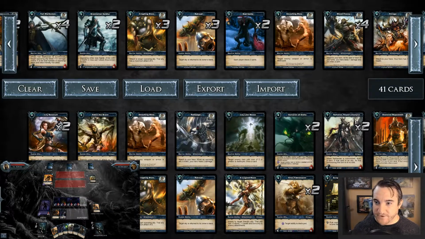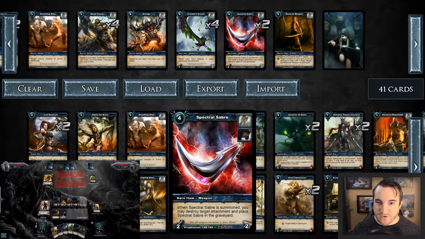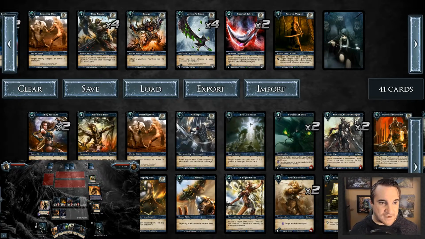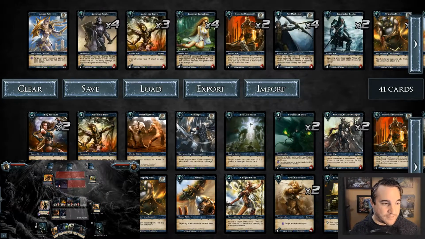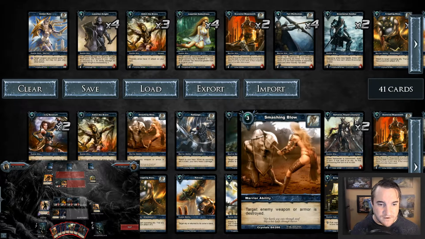I have 4 Blood Frenzies, 1 Enrage, 4 Jeweler's Dream, 2 Spectral Saber, and 1 Reserve Weapon. So that is our Amber deck. Very good to have. So that's 2 competitive decks we have at this point.